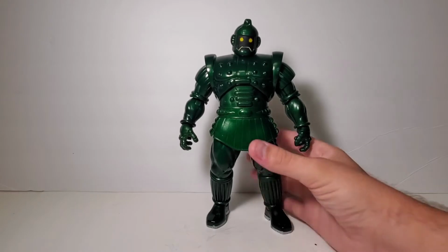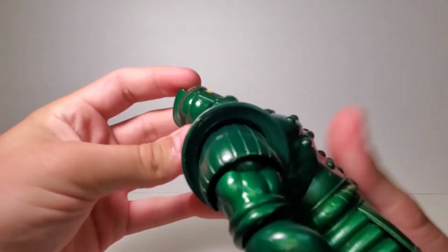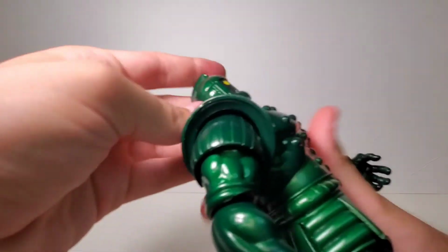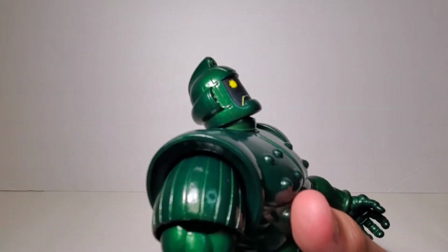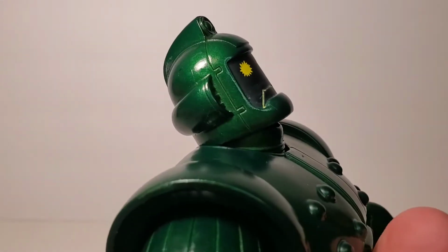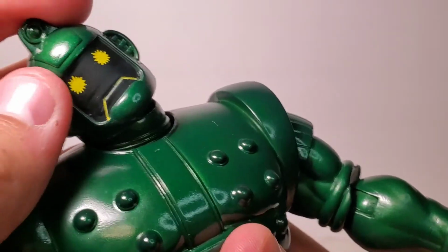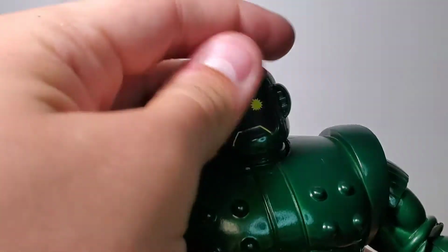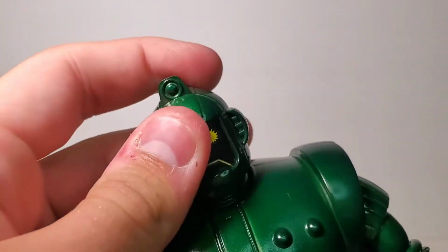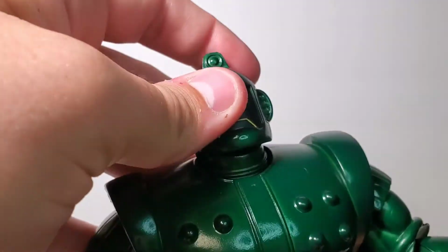All right, so starting off with the articulation up at the head, it's going to be pretty much the same for the masked or the unmasked head, but I'm going to show it with the masked head because I feel like most people are going to be doing that. Now, you can get him to look up about that much without doing anything, but if you half pull it on the ball, you could get more, and it doesn't look super gappy in any position. So you get it like that, move it all around. If you want to plug it down, it'll be less. So, that's your own prerogative, but I think for a design like this, I'm going to be pretty forgiving, but even still, that's really good movement there.